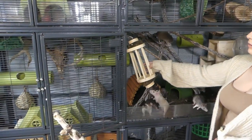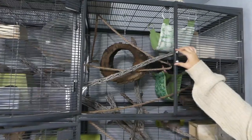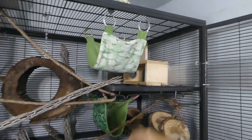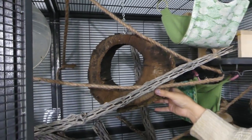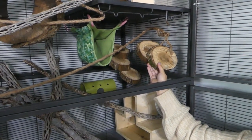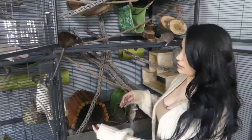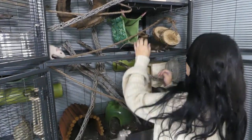In the top section of the cage, we have mostly a few hammocks, a tree trunk swing suspended by a chain that can hold well over 30 pounds, so it's totally safe for a few rats to climb on all at once. All of the hammocks are natural themed or natural inspired. We have a chinchilla hideaway in the back corner, a couple of dried oak ledges on the sides, and this level also has cholla wood suspended from different sections, creating little bridges from one section to the other.